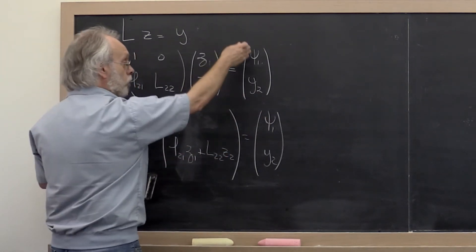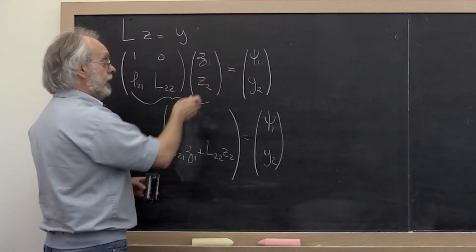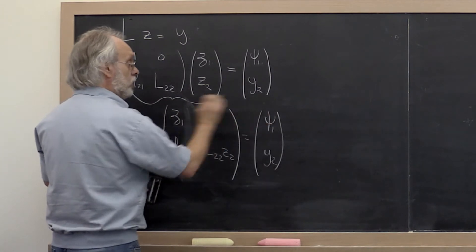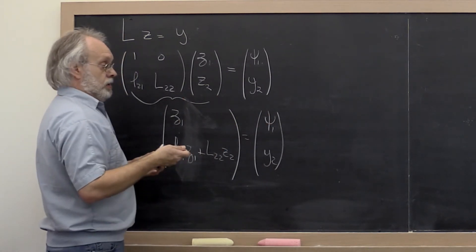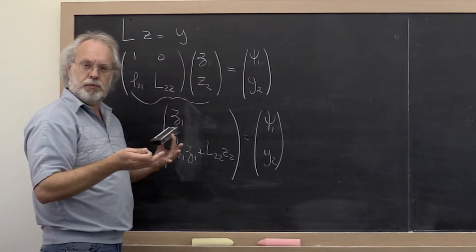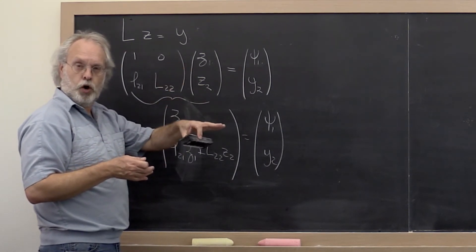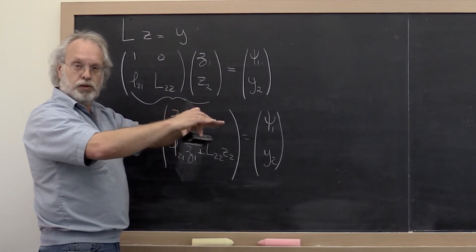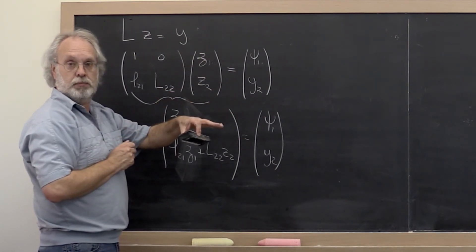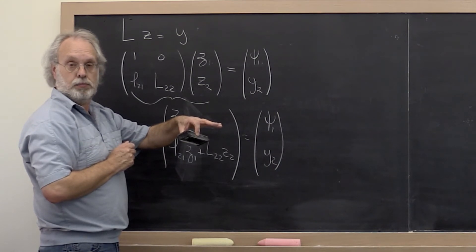And if we are overwriting our vector y with the solution z, then that means that we don't need to do anything with that first element. That's just like when you do Gaussian elimination when you're in the current row. You don't do anything with that row. And if you have an appended system, then you don't do anything with that element on the right in the same row as well.